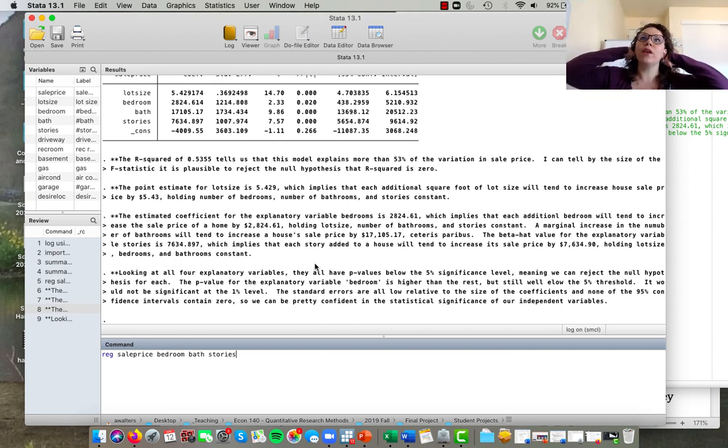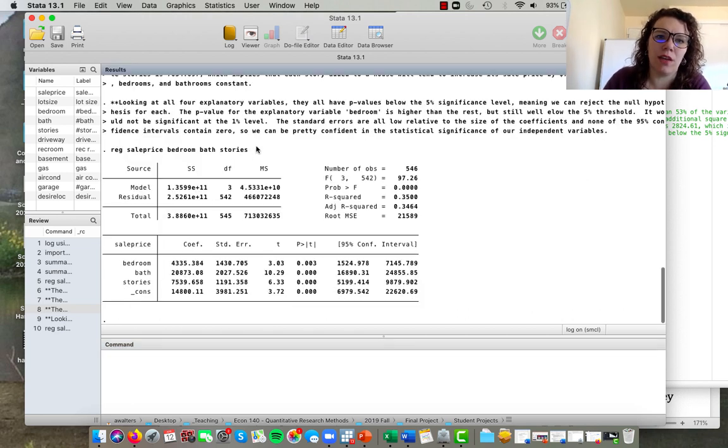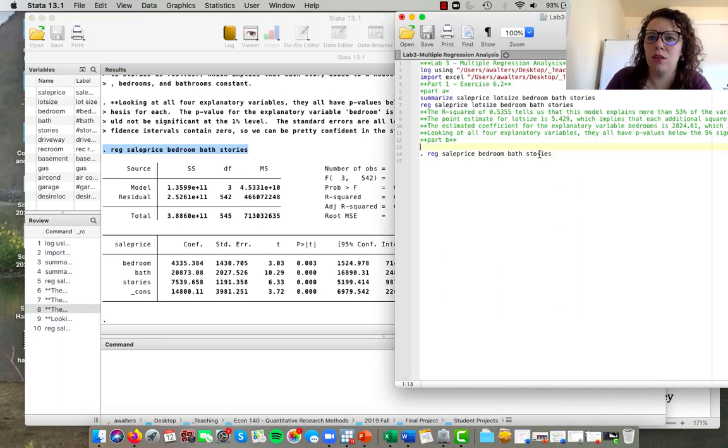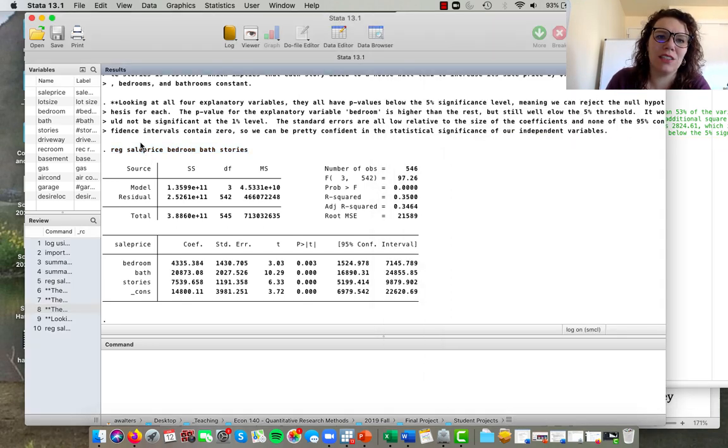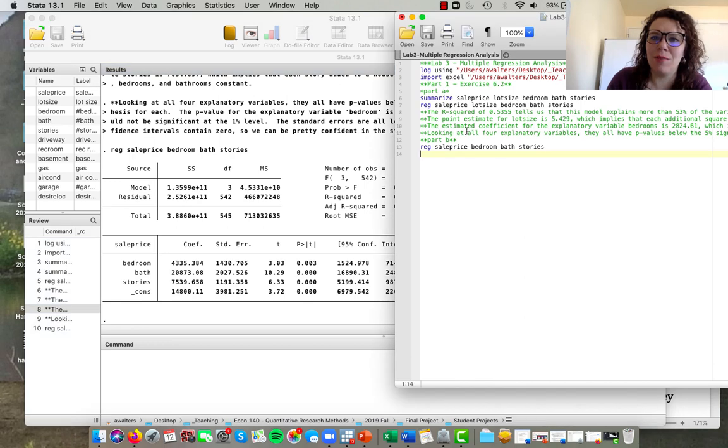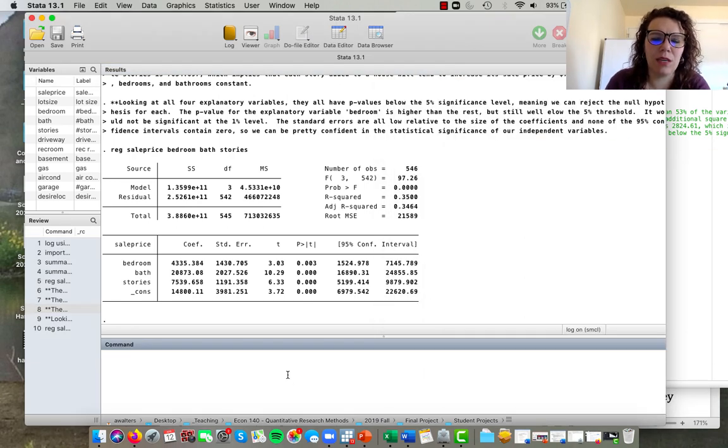And so when we omit a useful explanatory variable, we are going to see the remaining coefficients capture some of that variation that would have been captured by the variable that we omit. So let's take a look at that and prove me right. So now I've got my regression of sale price on bedroom, bathroom, and stories. And, oh, I hate that little dot. When you copy your commands from the results, you get these little dots and carets. When you copy them from the command line, they come in nice and clean. That's why I like to copy them from the command line, because I don't want to edit my do file later on.